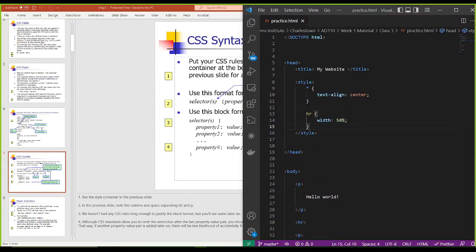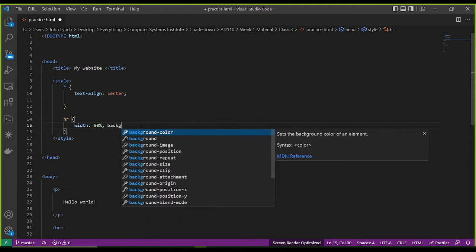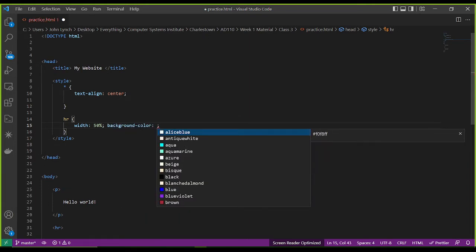What I want to showcase one more time is that there are a few different ways to do it. If you're using Notepad, it might be harder. I'm sorry, I kind of ditched Notepad halfway through. But as a general rule of thumb, VS Code will automatically put these beneath each other. But if you're doing it on a single line, let's say I want to also change the background color, and VS Code also has this nice thing of showing all these colors too.